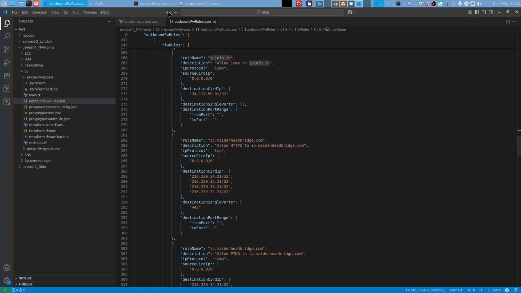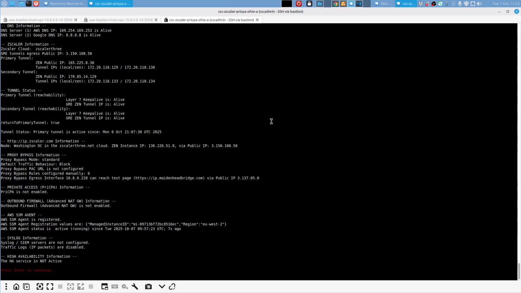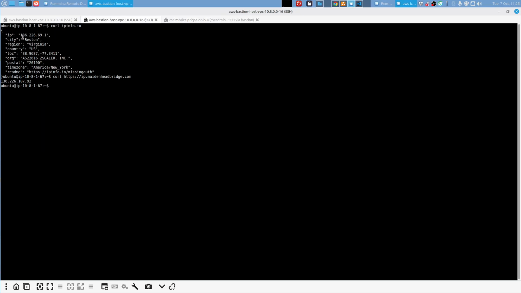If I check on my connector here, with show configuration status, this is my local IP, and I expect, after applying the rules, to get this local IP, and currently I'm getting the Zscaler ones.